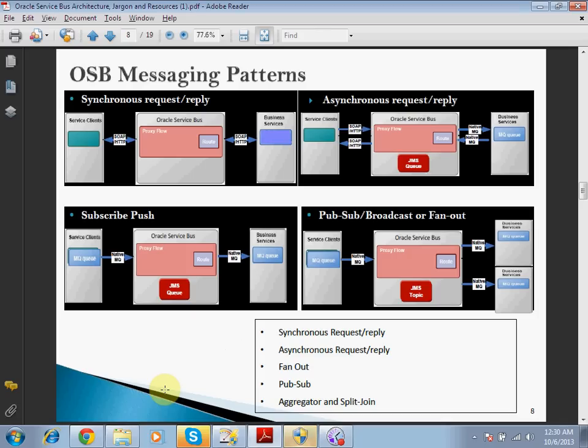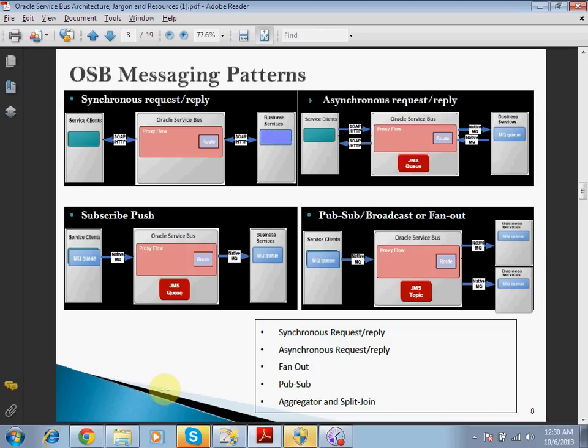Another feature we have in OSB for parallel processing is what we call split join. What it does is we'll get a request, and we can process each request, and we can call the business service for that particular request in parallel or in a sequential way.